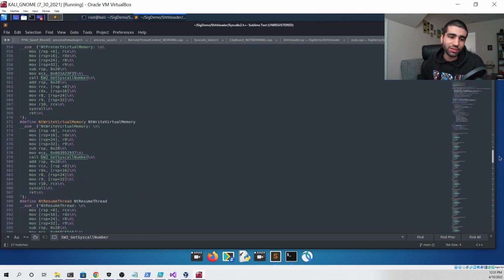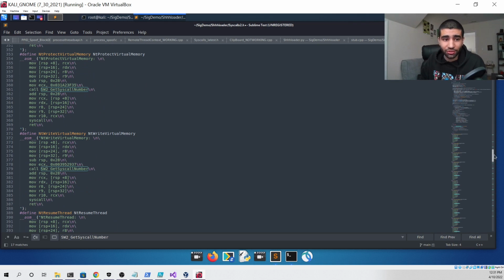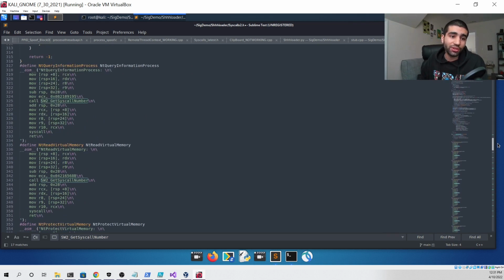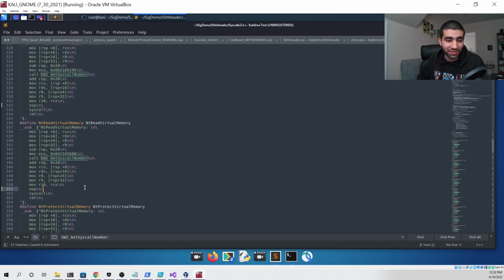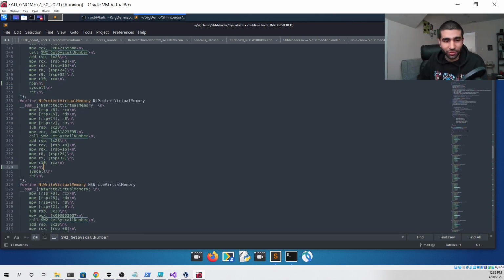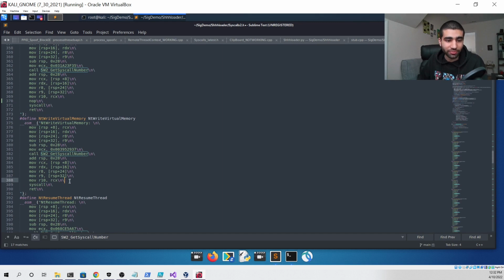So in order to change the code to make it a little bit different, I thought, okay, since this is assembly code and it's probably detecting some part of the assembly code as a signature, what could I do to change the code to make it a bit different? All I did was add a NOP right before the syscall call at the end of each of these syscalls. I just added NOP and then a new line, and did that for every single function syscall that you see here. So I can just paste it in, and put all these NOPs right before the syscall is actually called.